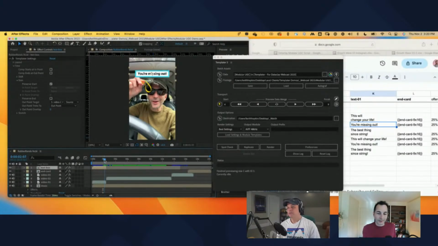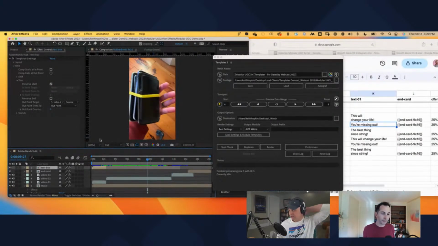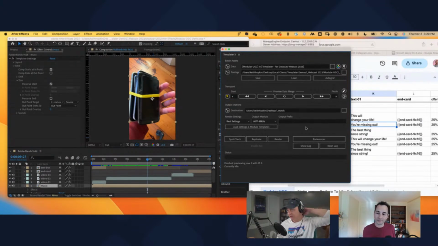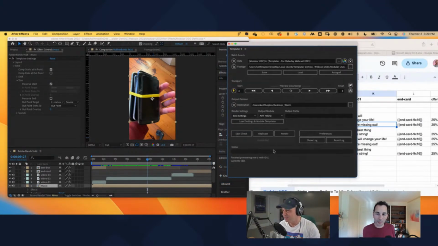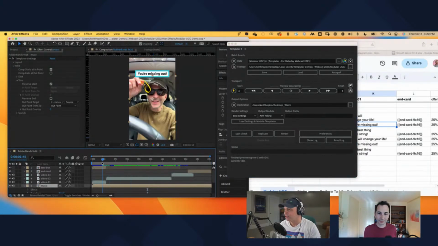Right. So the whole thing though is that it seems like you're using Templater more as I think you called it earlier, when you were first learning Templater, like a robo edit or something. I think a lot of the users are changing graphics, just changing a text, changing a number.